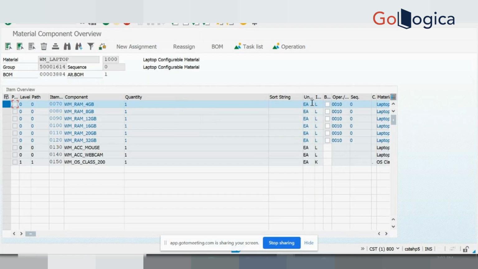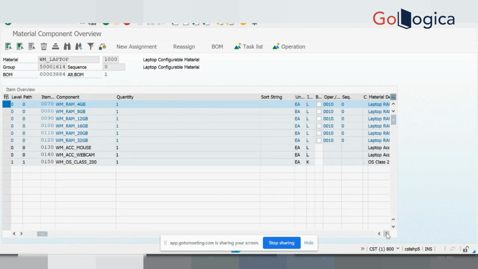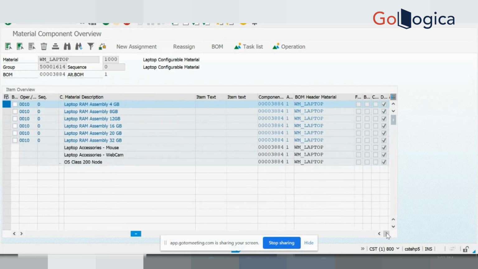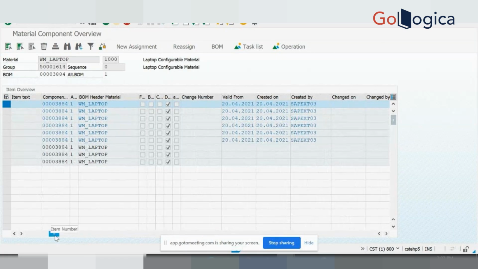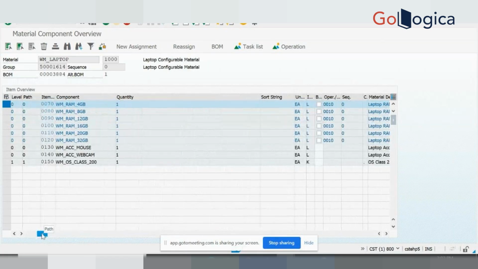I'm not able to see the object dependency column here as we are seeing in the BOM. That has to be there. Maybe for that reason only. So the object dependency column should appear here. I don't know for what reason it is not appearing here. But how from the super BOM the order-relevant items are getting picked up, in the same way in the routing BOM also, the order-relevant item will get picked up.